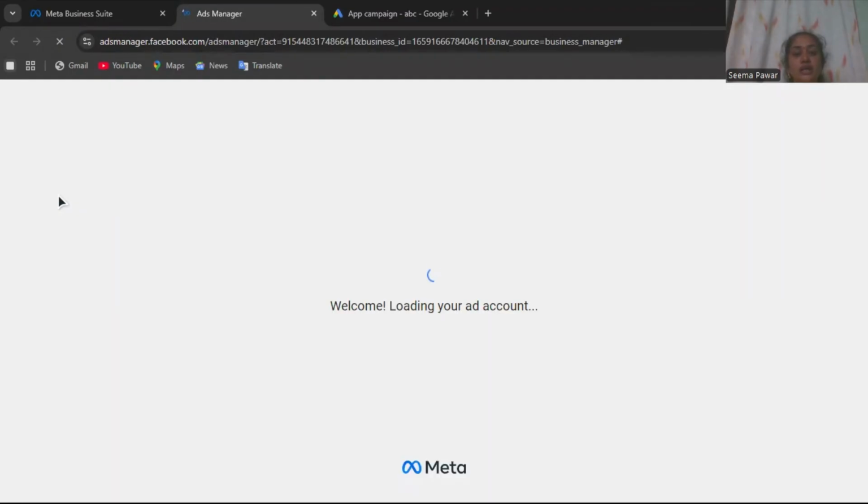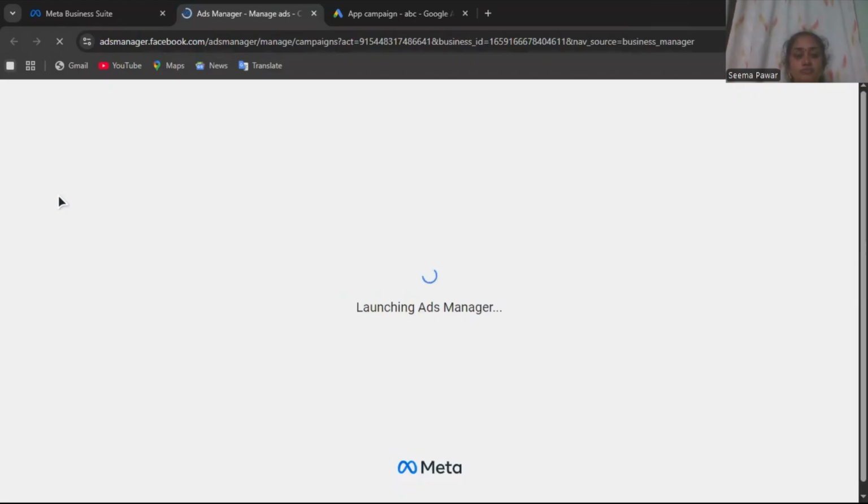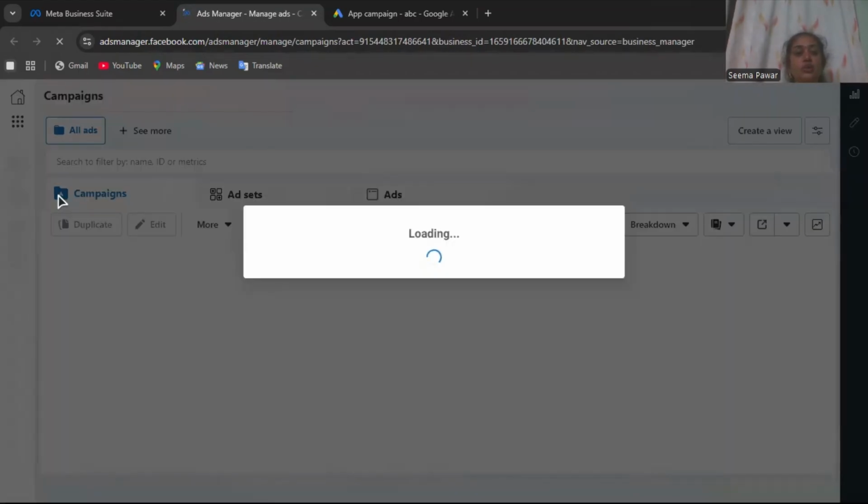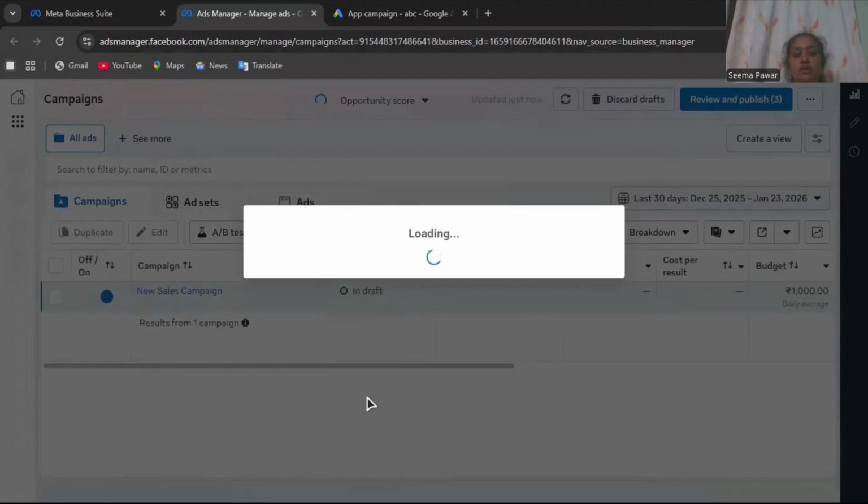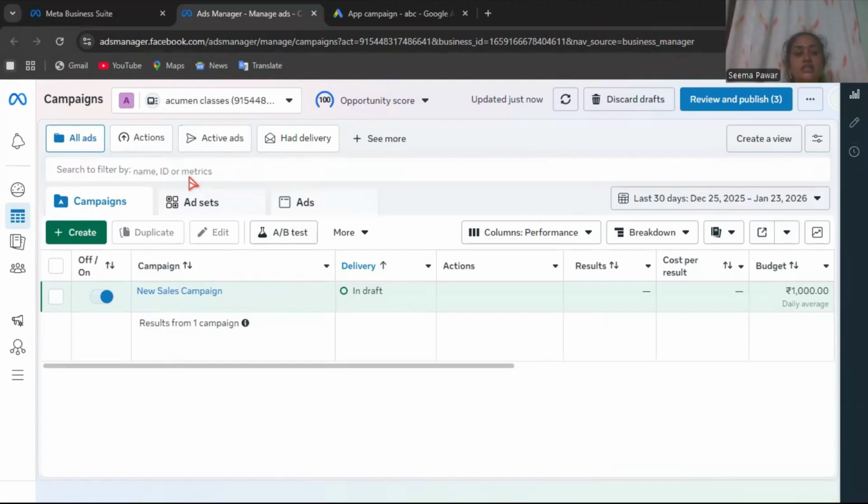Once you click on the ads manager, a page will appear on your screen, and with the help of this page, we can create a campaign, set the ads, and make the advertisement.